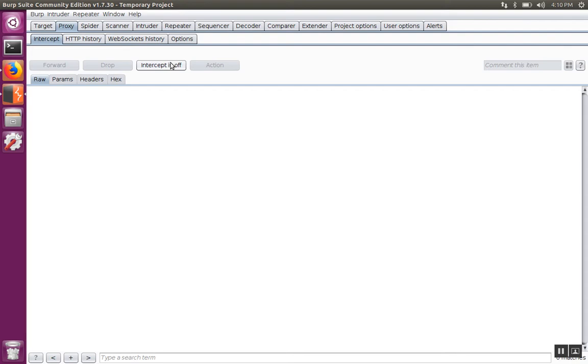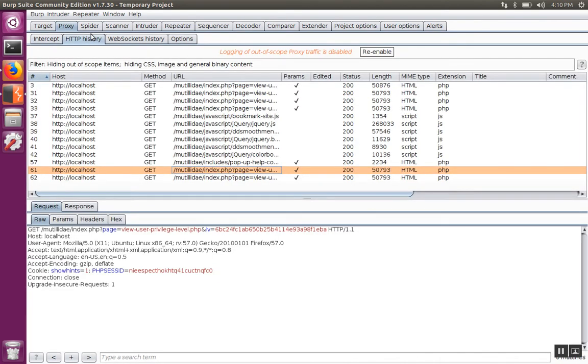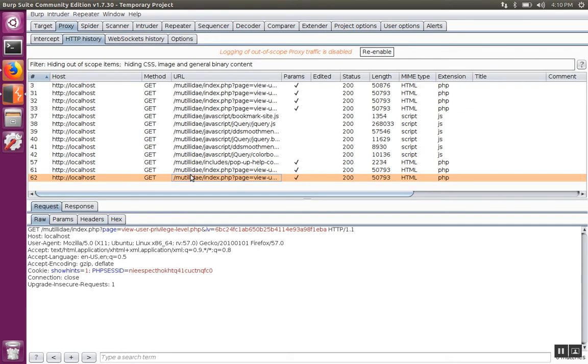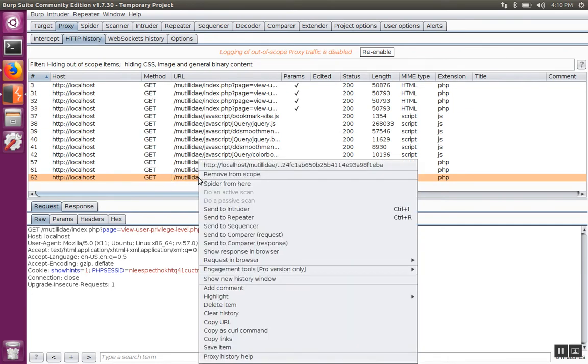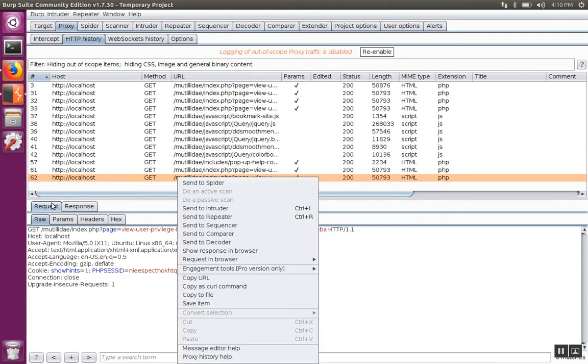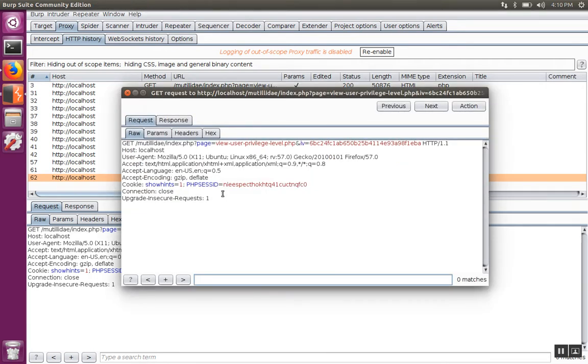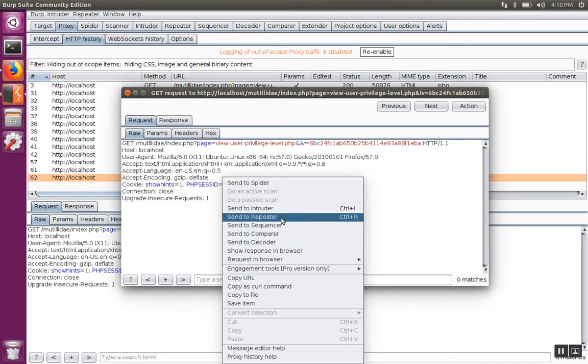But you may have been testing for a while and gone through several pages and then decide to go back and send some prior request over to the tool as well. So to do that, you can look at your HTTP history and find the request that you want to send over from the list and just send it directly from here. You can do it in a few different ways. You can do it directly from the line itself. You can right click down in the request area, and you can double click the line and right click inside of the request window.